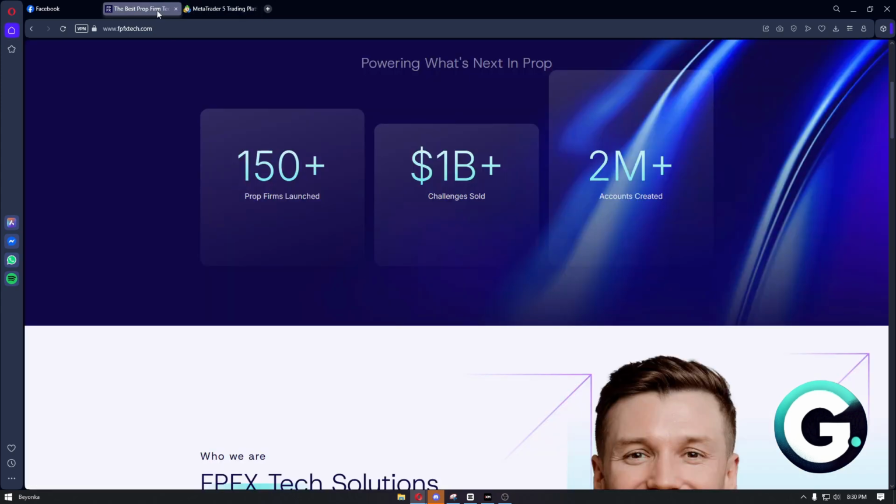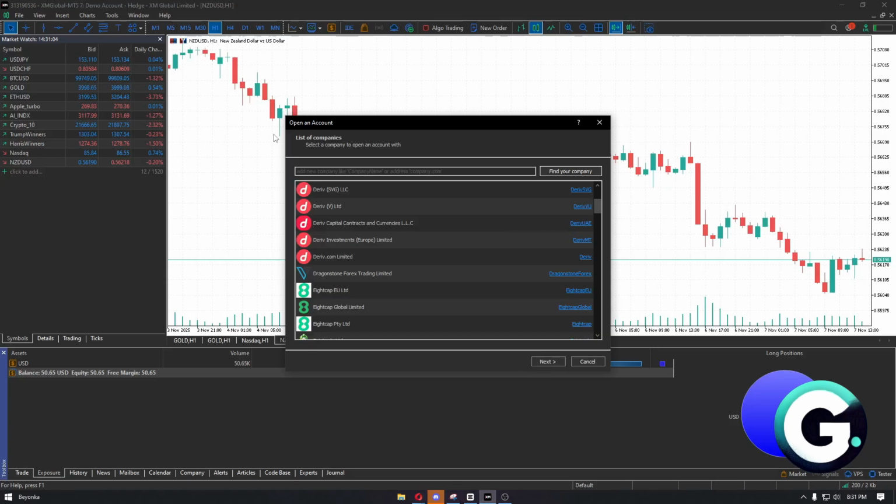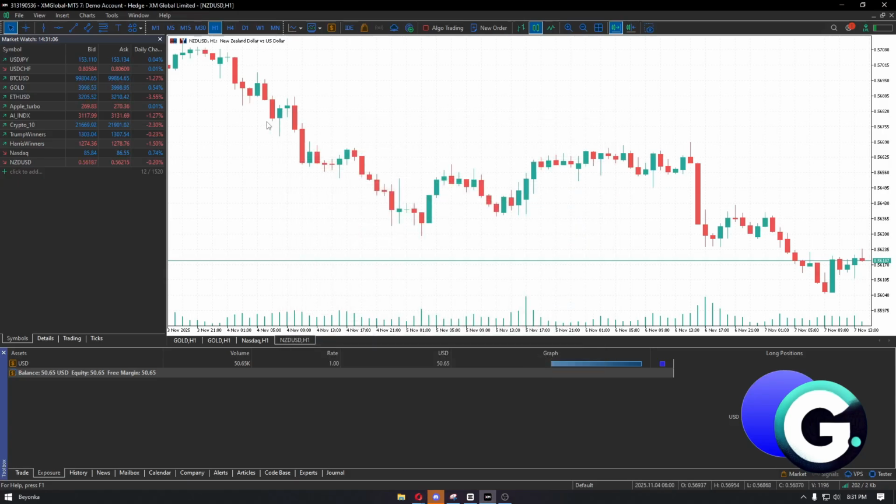From here, you then want to download the official application, and then you want to navigate through your FPTX Tech account. Inside this page, you then want to get the credentials for your trading or investment account. Now, your investment account credentials are going to be different than the FPTX account right here. So you want to get the account credentials and then head over to the MetaTrader application.